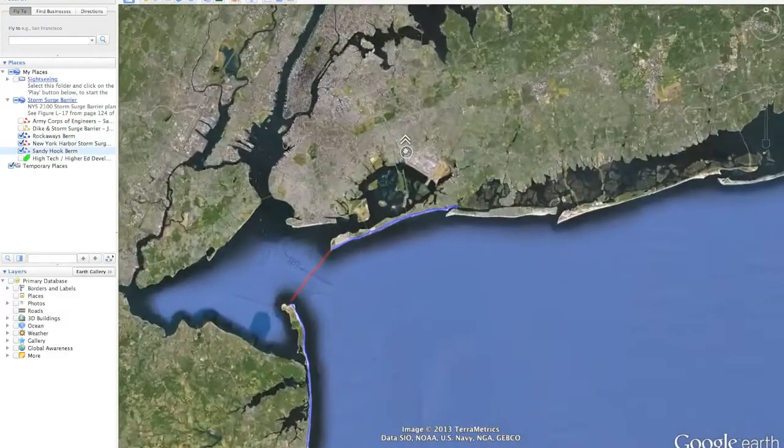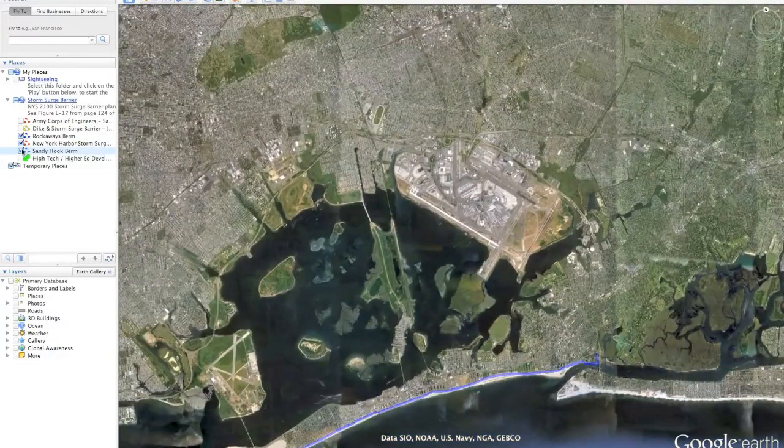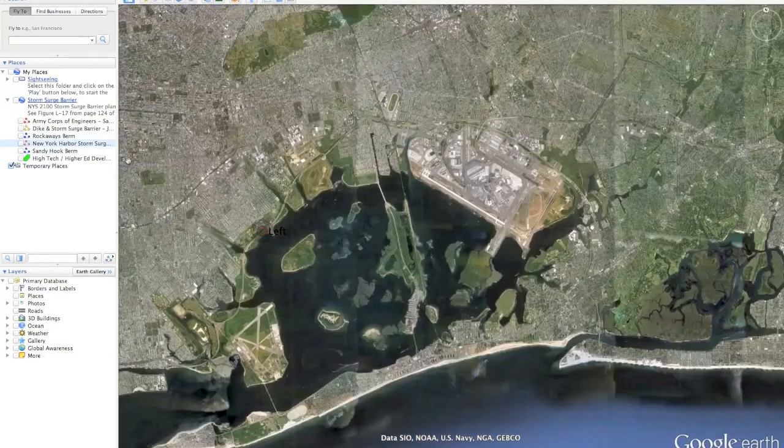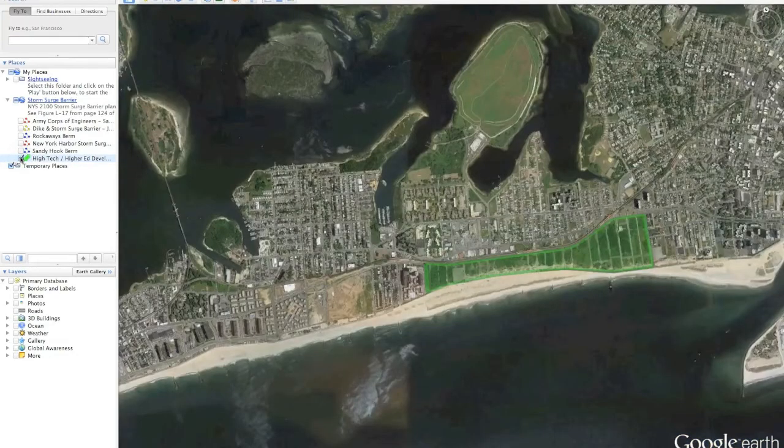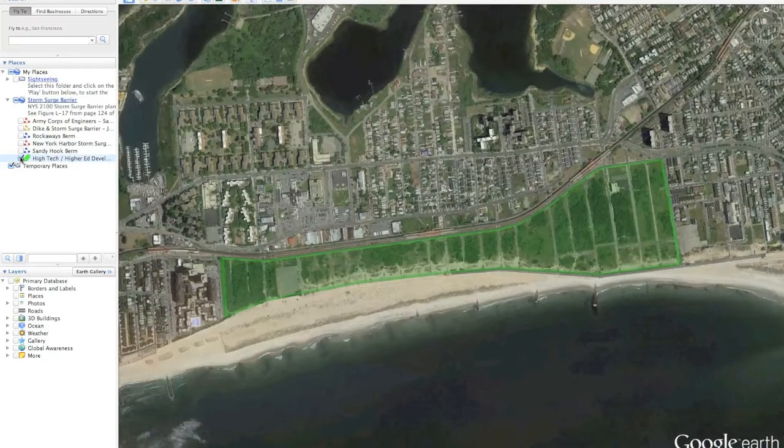Some of these projects may begin immediately and some may take years. The last thing I want to bring up is an idea that I have for the revitalization of Rockaways, and it is this area here that I'm particularly interested in. This is known as Arvorn East. The Arvorn East area I'd like to build up to become a high-tech, high-education zone so that students could get college readiness courses, adults could get vocational training and continuing education, and that we could provide some form of degree program in the Rockaways so that you wouldn't have to travel to Brooklyn, the rest of Queens, or Manhattan to get your college degree. That's the sum of my proposal, and I'd like to thank you very much.